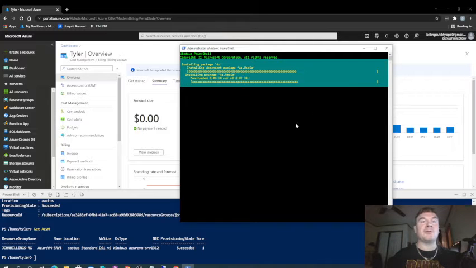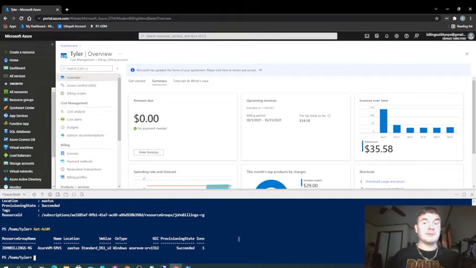I'm installing the module on my local machine. So if I wanted to connect to it locally, I could just open up a command and run connect AZ account. Make sure you set up multi-factor authentication if you do that. Regardless, you still want to set up MFA.